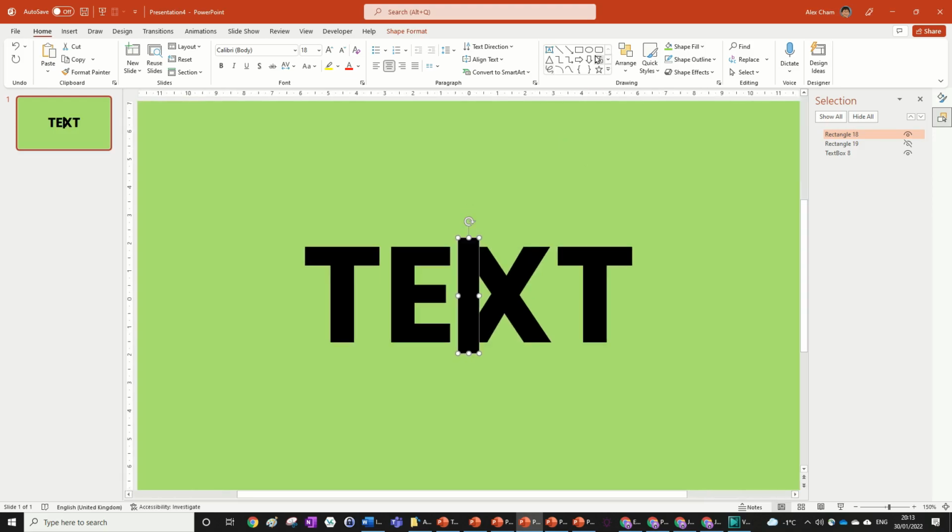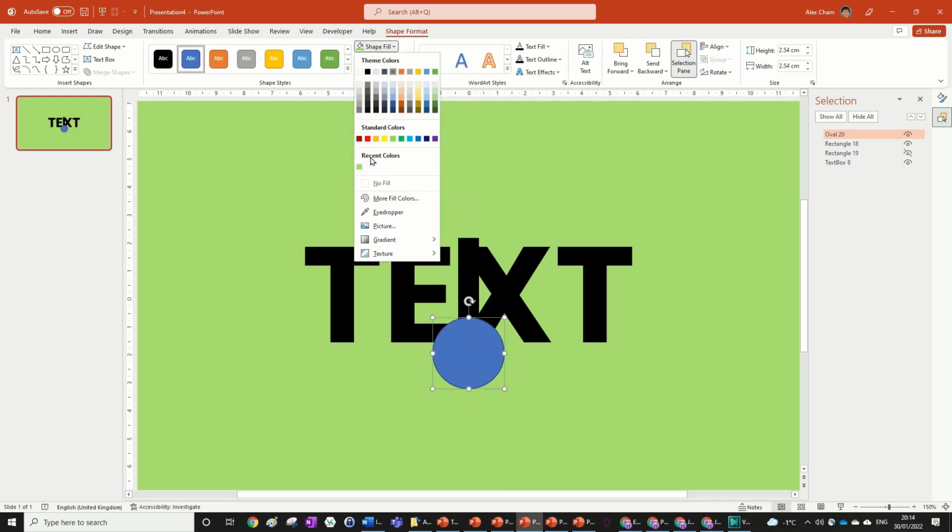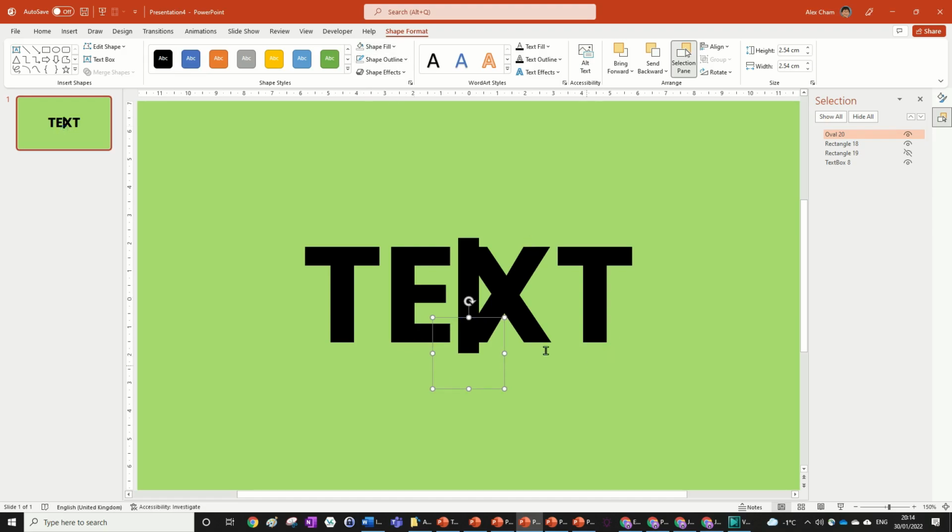But aside from that, look, if I rotate this, it rotates around the middle. It's quite self-explanatory. But what we want is for it to rotate around this point at the bottom right here. So I normally use an oval as a placeholder shape, and we're just going to align it to the bottom here. You can see those red lines come up when we align it to the bottom. And we're going to go shape fill, no fill, shape outline, no outline.